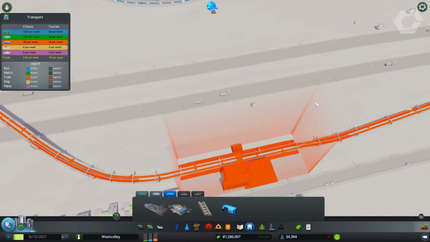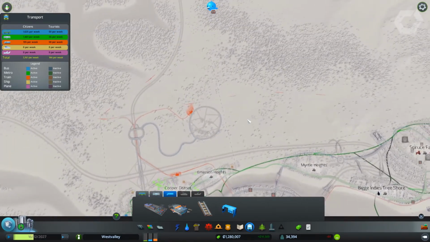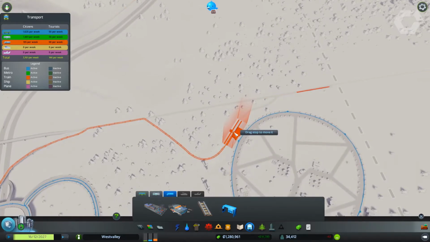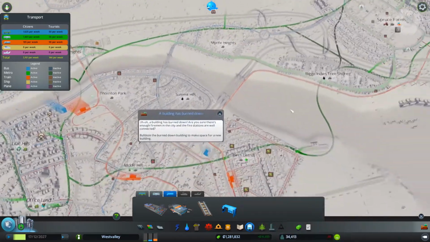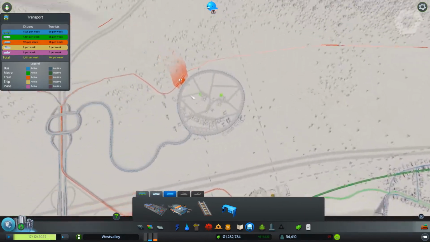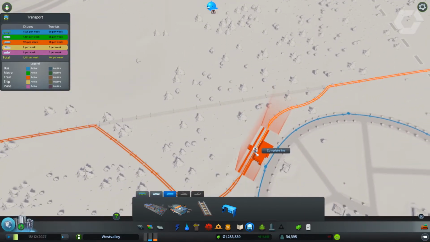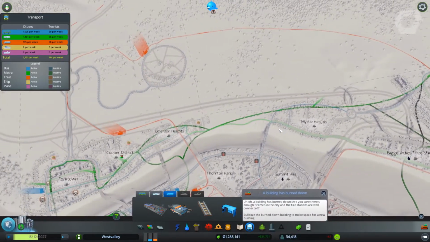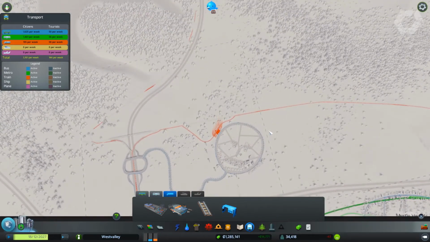Obviously I then need to build one on that side as well. Ah, but... Oh, should I? Well, can you actually go all the way over there? Yes, you can! Hey, that is good. And then I'll actually just have that a back and forth route, like so. Complete the line. That's a nice one. So all of that passenger transport will go over there.